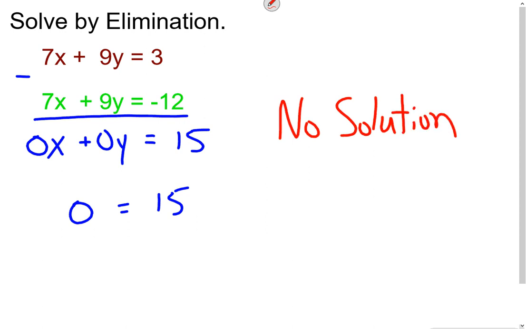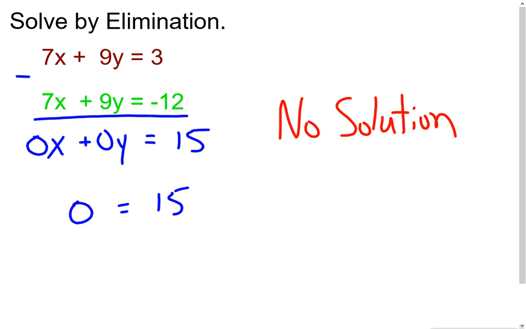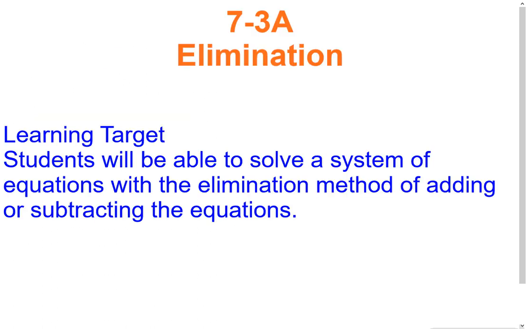So if you think back to solving a system of equations by graphing, if we were to graph these two lines, they would never touch because they're parallel. And if they don't touch, we're never going to have an x and a y value that satisfy both of them. Therefore, no solutions, or no solution. And that's going to conclude my lesson on solving a system of equations using elimination.